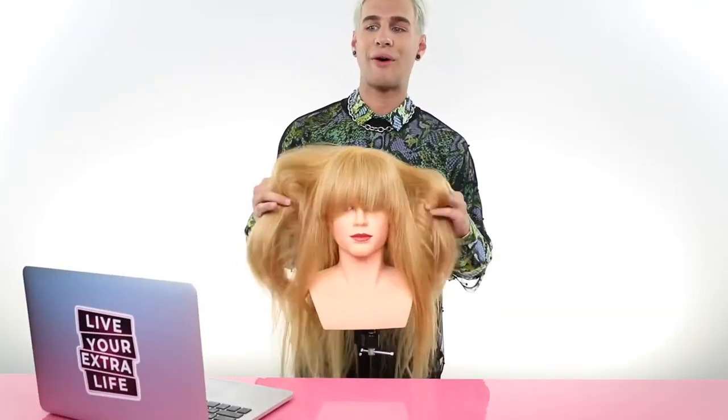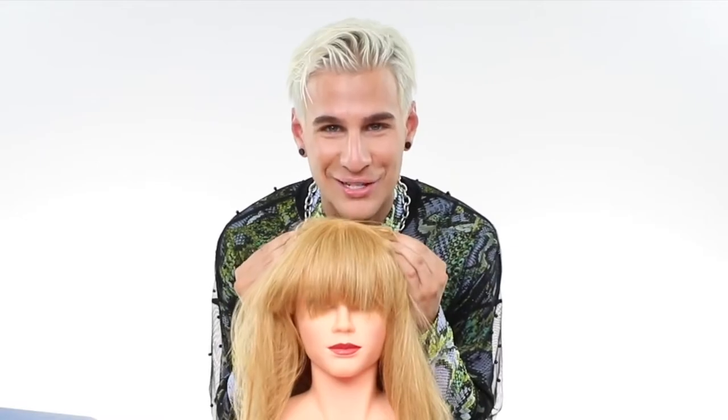It's not. So that is the finished outcome of the DIY haircuts that I followed. One was layering, one was bangs, and I could see where they were going with the whole thing, but the execution wasn't quite there for me. If you can notice on these ends, it needs a lot of work. If this is what you're going for, just a little haircut at home, I'd highly recommend following one of these tutorials. Thank you guys so much for sharing your tutorials, and hopefully nobody follows it at home.